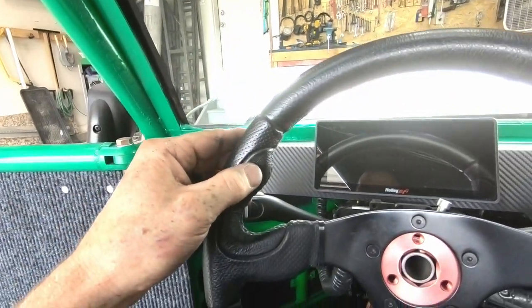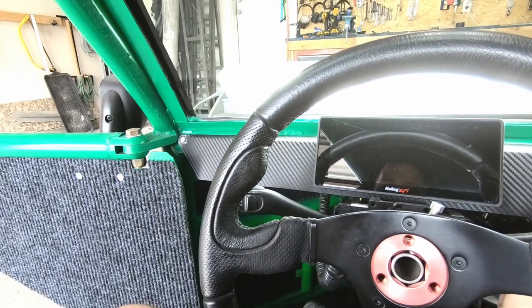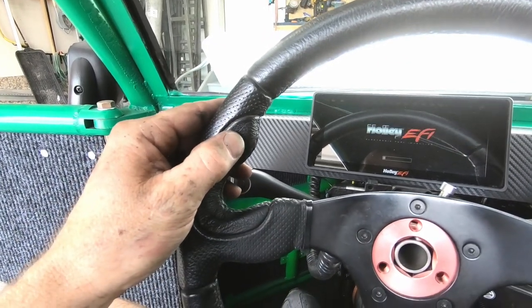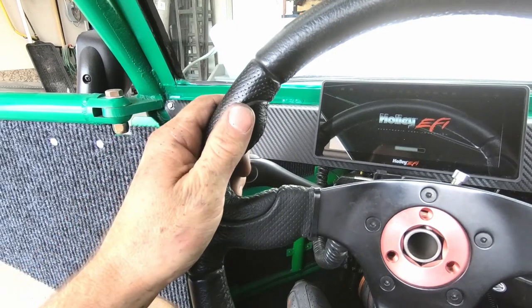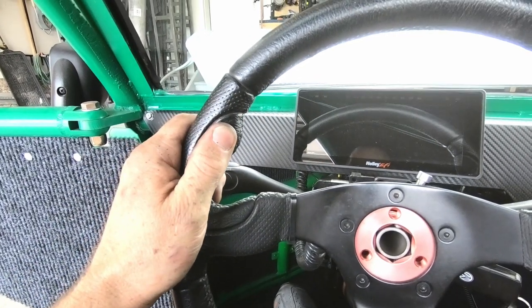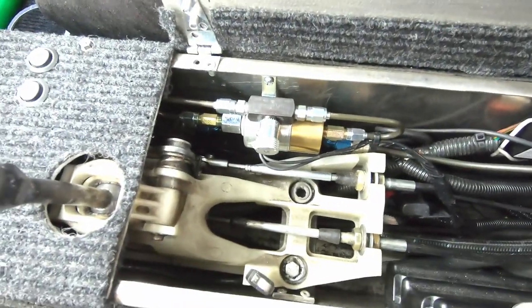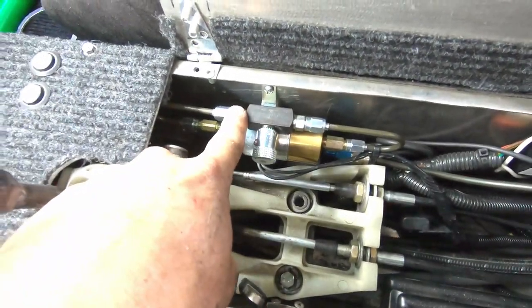Alright, everything's done. I still need to bleed the brakes, but now I got the switch hooked up. So I'm going to turn the key on real quick, and you'll hear the solenoid click. So as I'm holding this at the staging lane, this guy is going to stay closed and force the fluid through here.